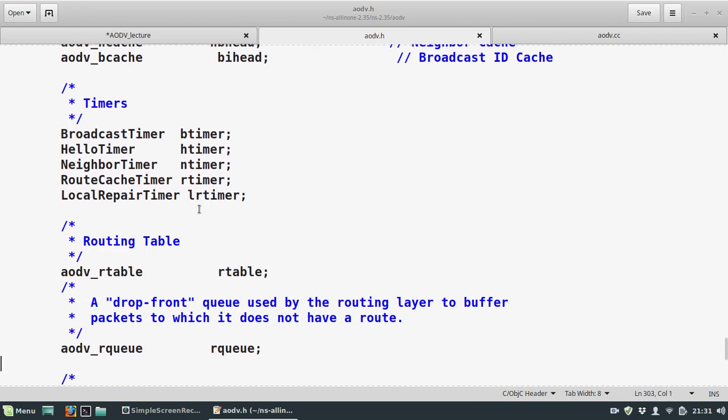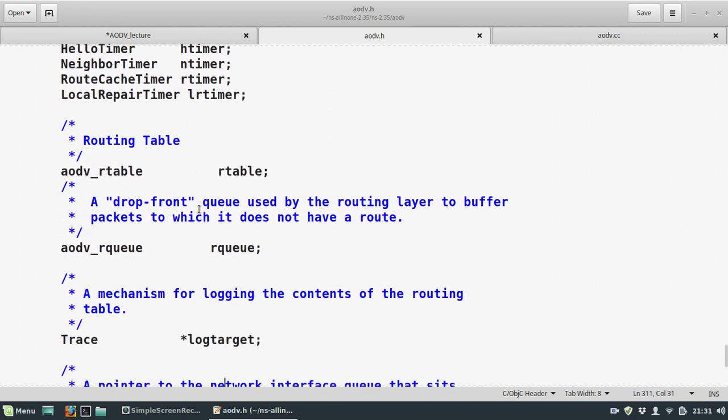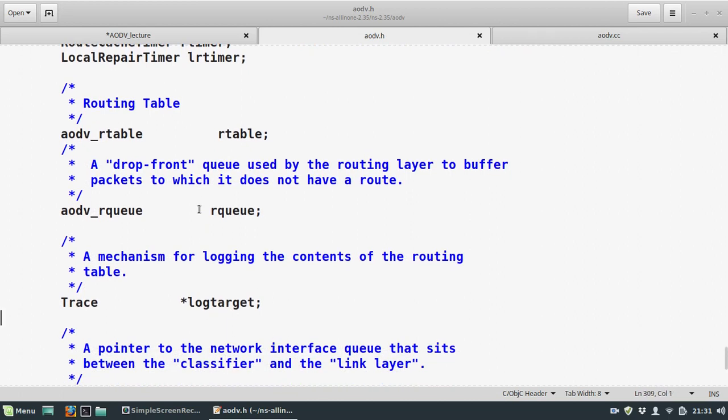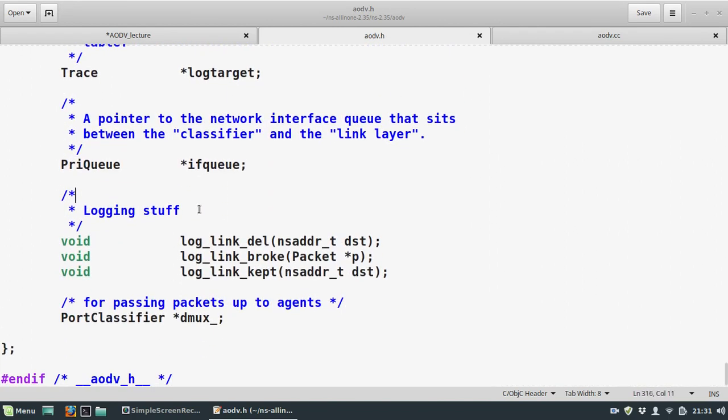And routing table, I created a variable named r table, and routing queue rq, and trace log target, and priority queue if queue. This we have seen in setting the wireless parameters in lecture number 6 during wireless network design. And these are the logging stuff. So that's it. This is my aodv.h file, and this is my aodv.cc file.